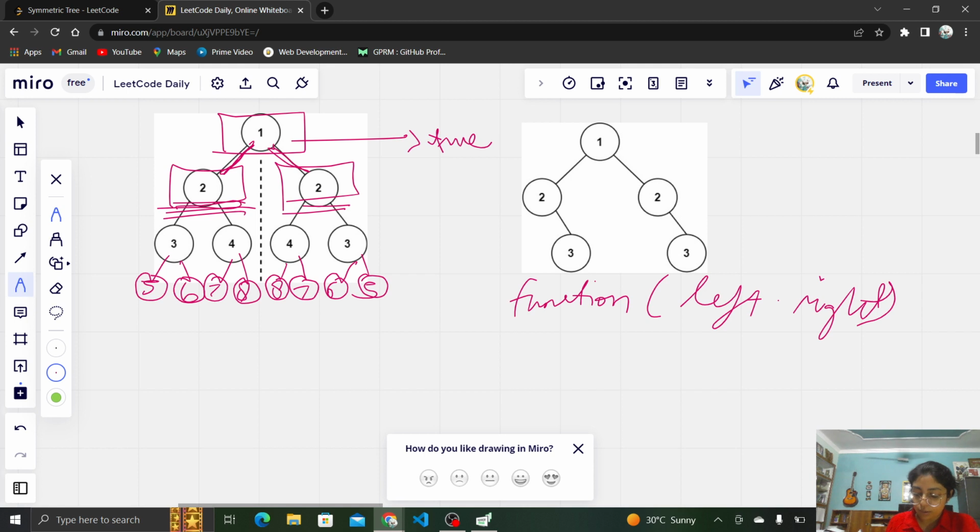Okay, up to this point we have clearly understood. Now what we have to do is recursively call for their children. What calls should we be making to check the mirror image? Now see this particular node. Let's call it L and let's call the other R. So this is L, and this particular node is L of left.